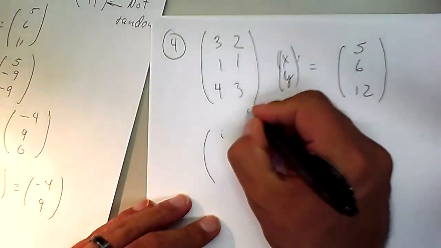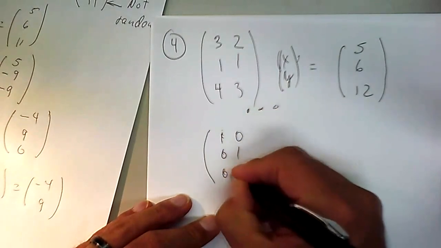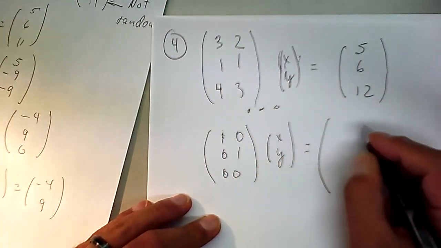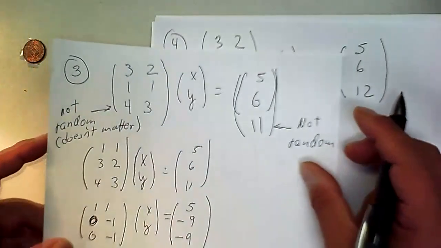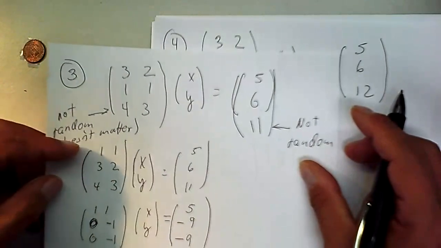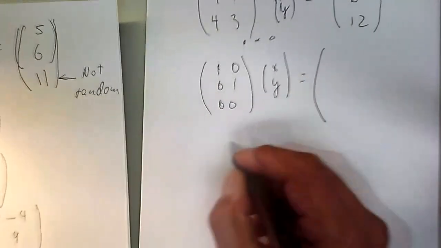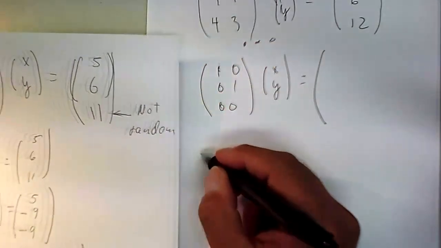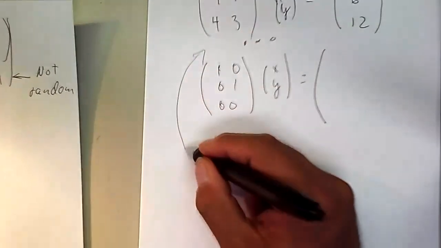So we're going to yada these steps, and we're going to end up with 1, 0, 0, 1, 0, 0, x, y equals. It's not going to be so easy to yada the rest because we have to go through the motions. So first we flipped. Let me work with the first column.